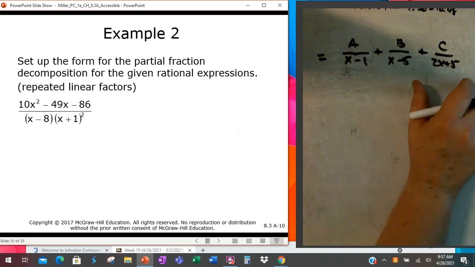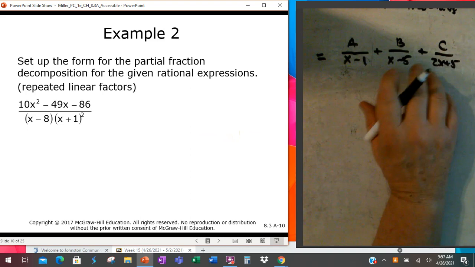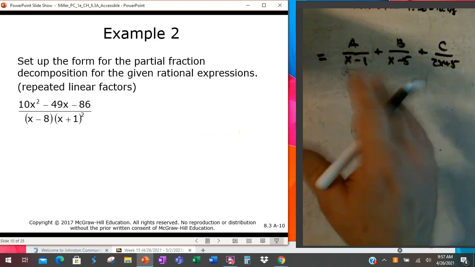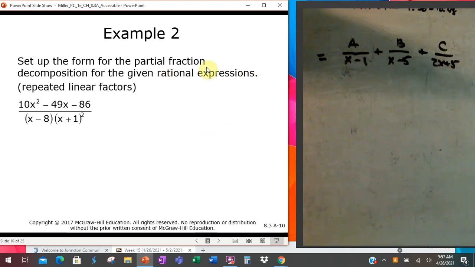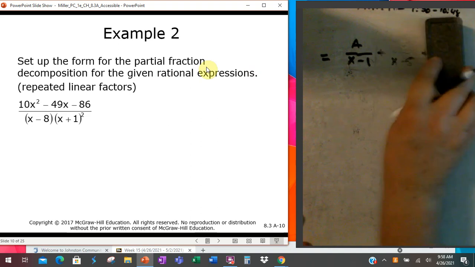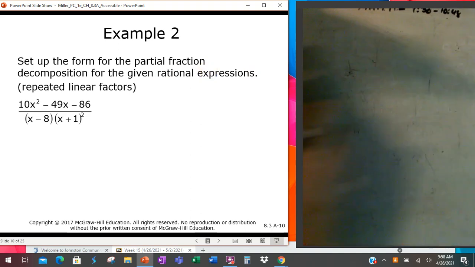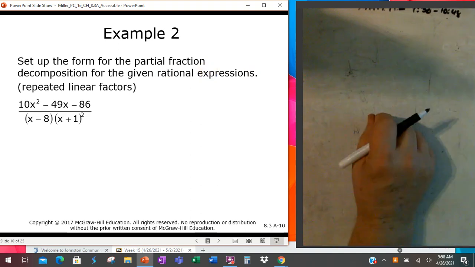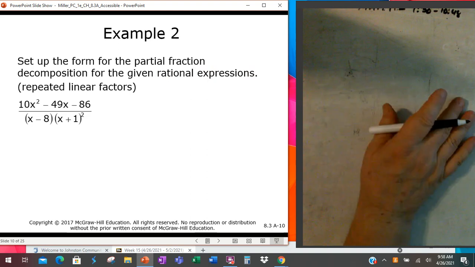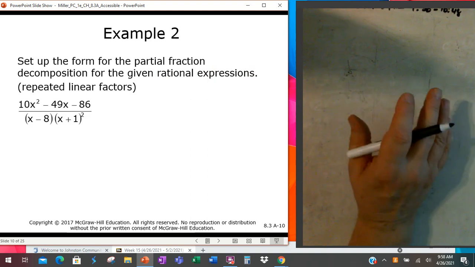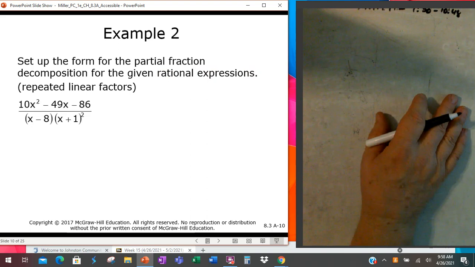Since we only did a system of 2 equations and 2 unknowns, we're not going to deal with those. So I'm just going to do the setup, and that would come up with a system of a 3 by 3 to get A, B, and C. I have 3 variables I need to solve for. That would be the 3.